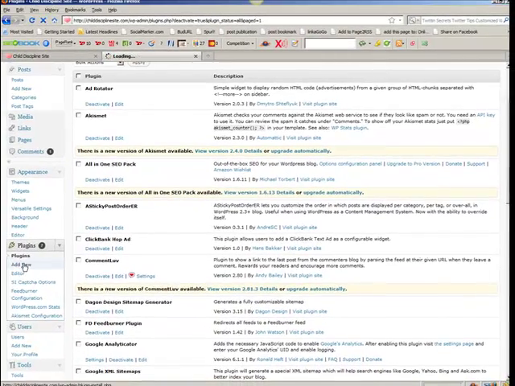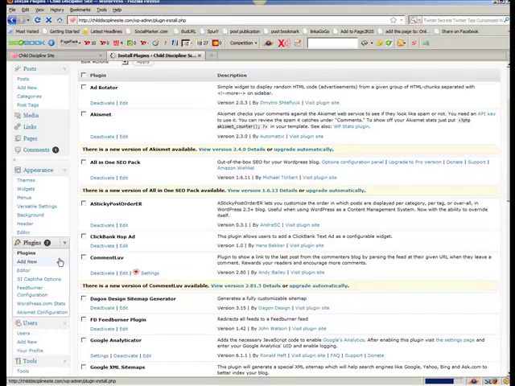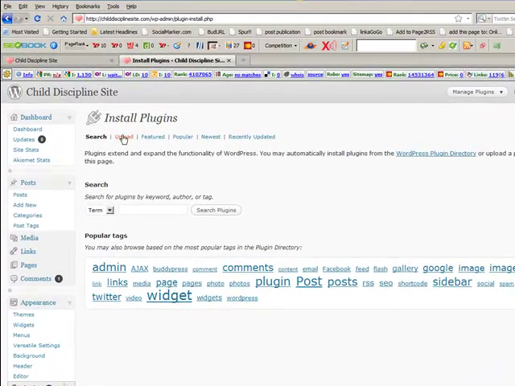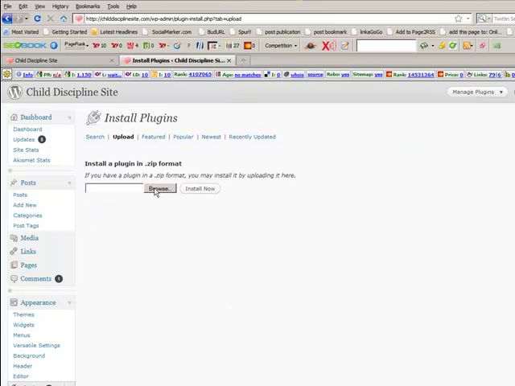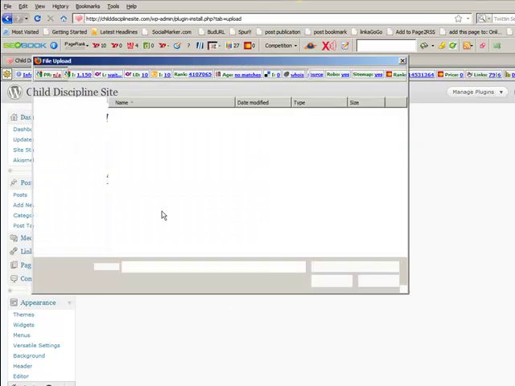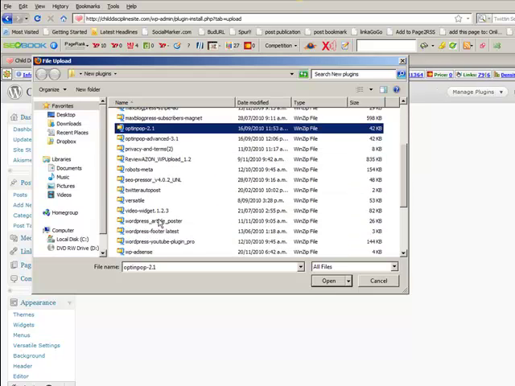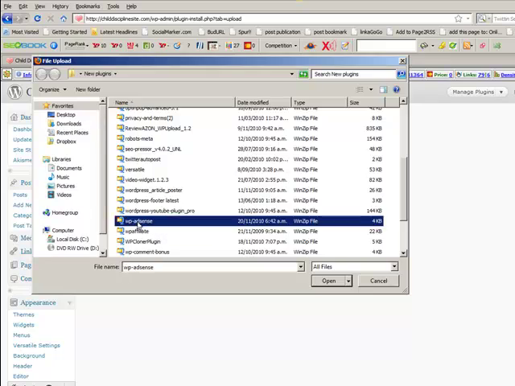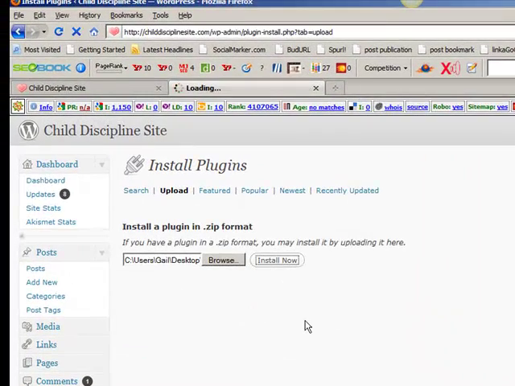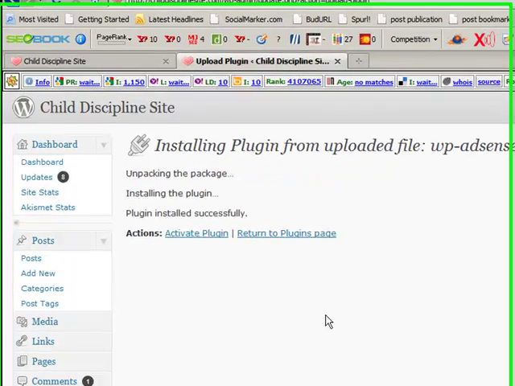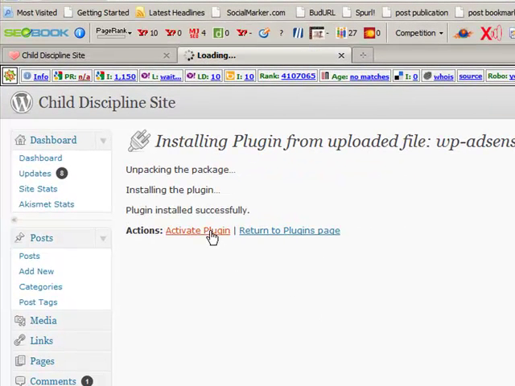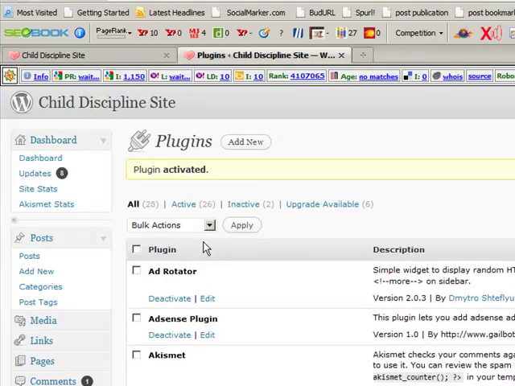So we'll go to Add New and get the new plugin. We go to Upload, because you will actually end up downloading it onto your hard drive. Don't unzip it, you need to leave it zipped. Then you find where you've put it, double click on it and click Install Now. It's very, very easy to do from here. You go Activate, and it'll show up in the side here. There it is, AdSense plugin.